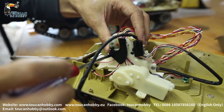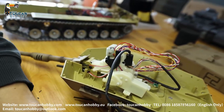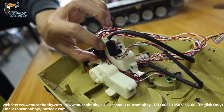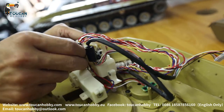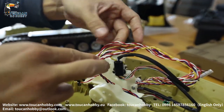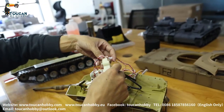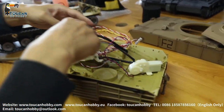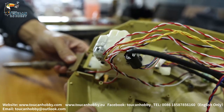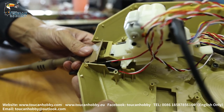We need to take out the wires one by one and then take out the BB shooting unit. Sometimes the BB shooting unit is not firing bullets or not getting power - there's a problem. The easy way is just to change a new one. After taking it out, you see all the wires can be removed. These are the wires for elevation - leave them aside. Now the BB shooting unit can be taken out. It is only sitting there in the slot - turning a little angle, you can pull it out.